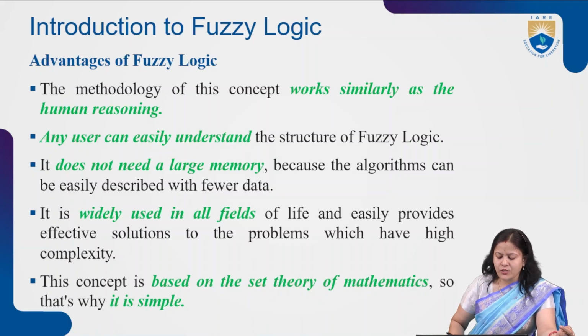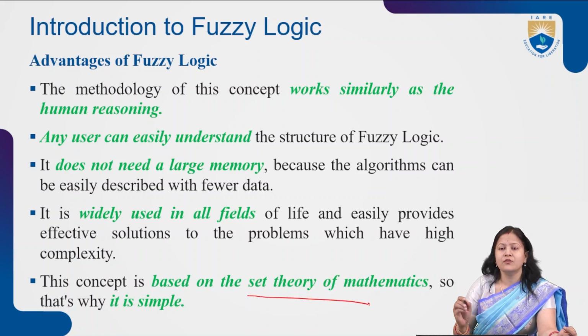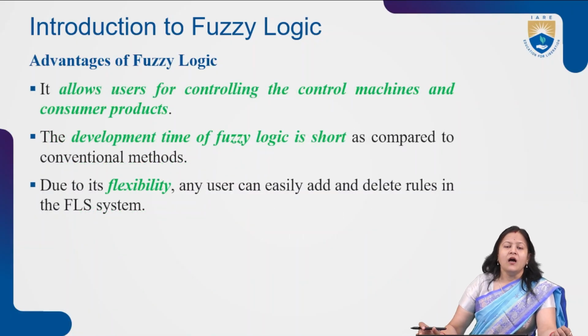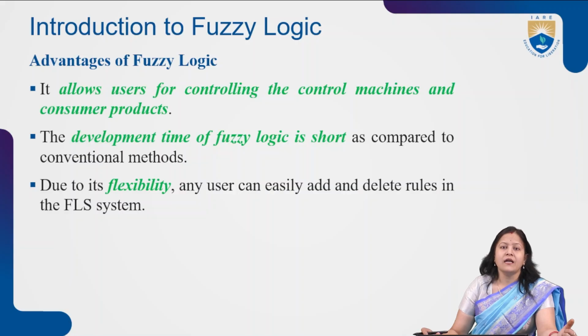This concept is based upon the set theory of mathematics. This is very important because it is related to set theory. That is why it is very simple, because set theory is understandable by students also, because in their schooling they study set theory. So fuzzy logic is very easy to understand, and it allows the user to control machines and consumer products. As I have already told, it is used in the washing machine, the air conditioner, the rice cooker, and the microwave oven.